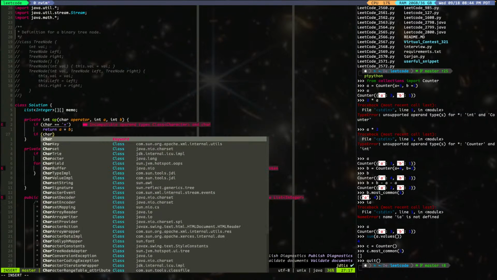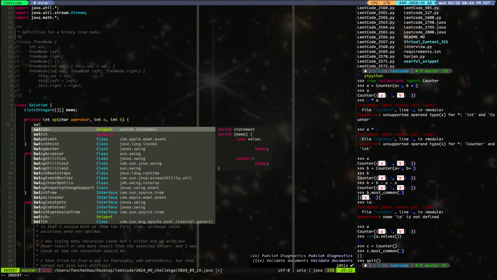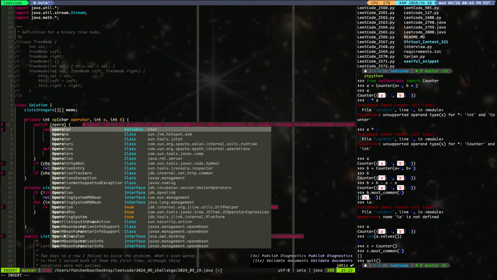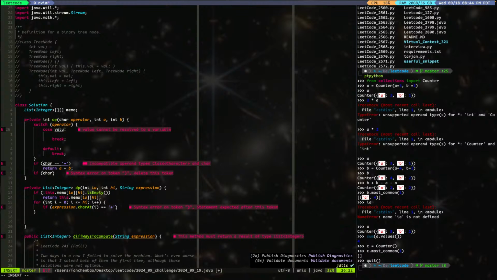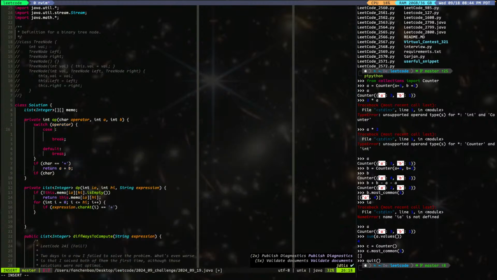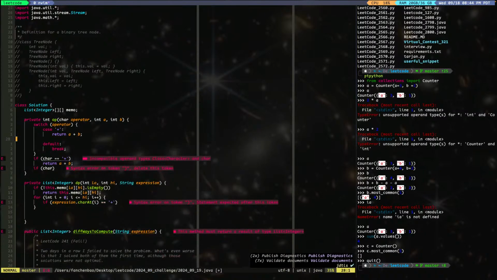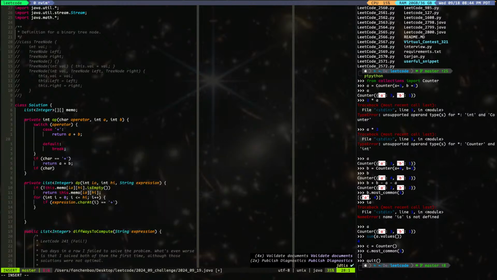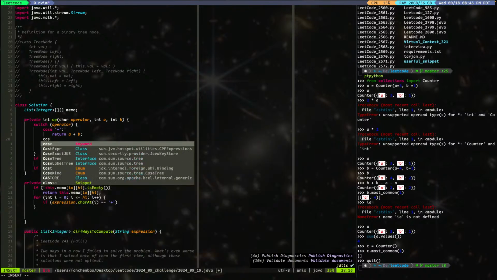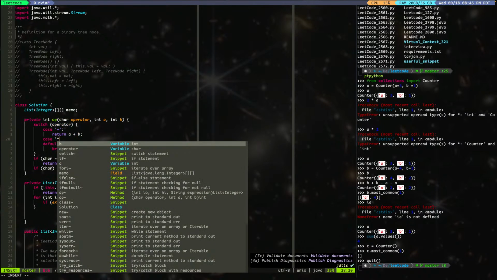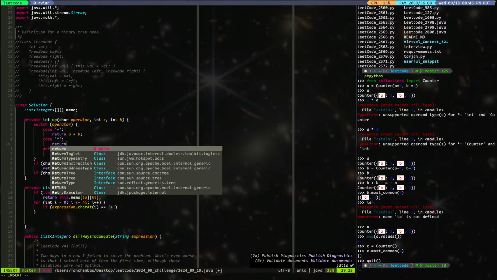If char, oh, I'm gonna switch operator. Case, if it's plus, I'll say return a plus b. Don't even need this. Case multiply, return a times b.